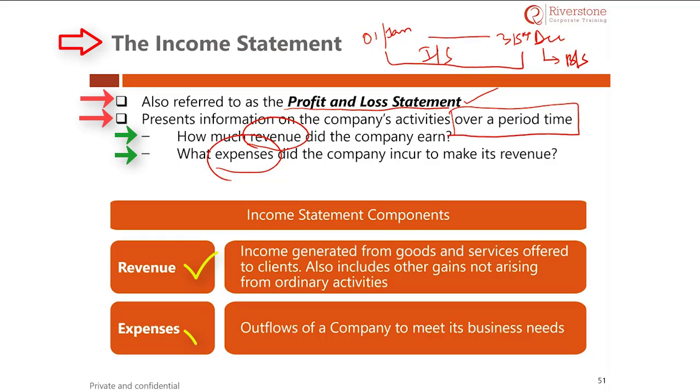What are the expenses? Expenses are basically a kind of outflow from the business, which are required to earn the revenue. For example, let us say that we are in the water bottling business and we need money to purify and package the water. These are the expenses, which are incurred with regard to the creation of water bottles for selling to the clients. Basically, there are two parts. One is revenue and the other is cost.